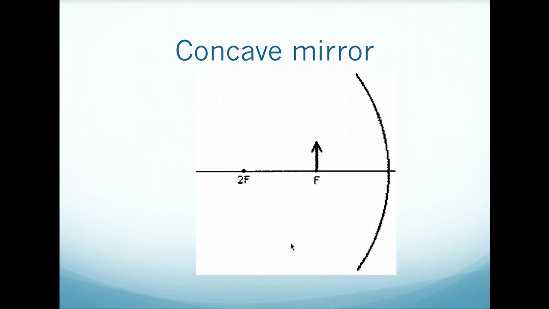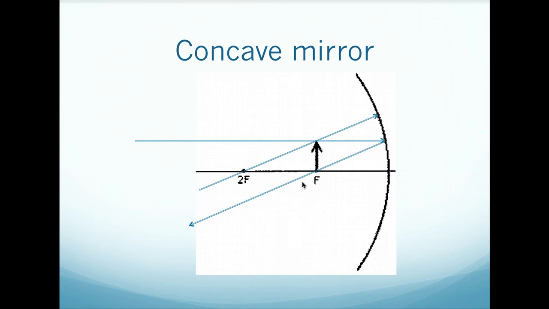And then if your object is at the focal point, I'm going to use two light rays. I cannot draw a light ray that goes through focal and the tip, so I'm going to use the third one technically, the one that goes through the center of curvature. It will bounce back the same way. And as you see, the two reflected light rays, this guy is reflected and that guy is reflected, they are parallel, which means that you will not get an image if your object is at the focal point.